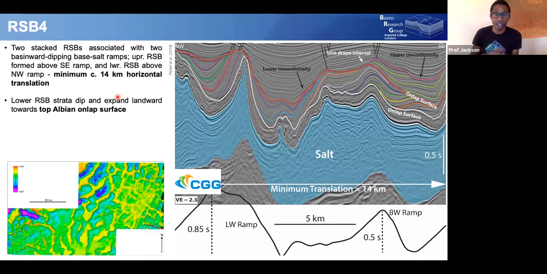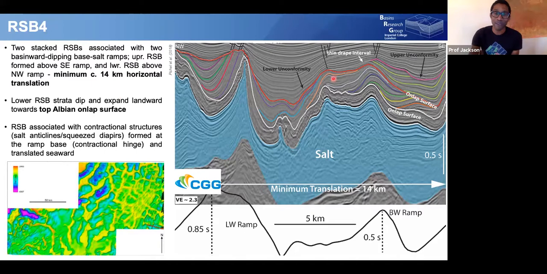And these ramp syncline basins have really been deformed. So you can see that they're folded. There's actually some kind of salt anticlines underneath. They're deformed by these nice salt cored buckle folds as well. So these ramp syncline basins undergo quite a bumpy journey after they form, as a function of the kinematic regime they subsequently find themselves in, and as a function of the base salt relief they subsequently find themselves traveling over.